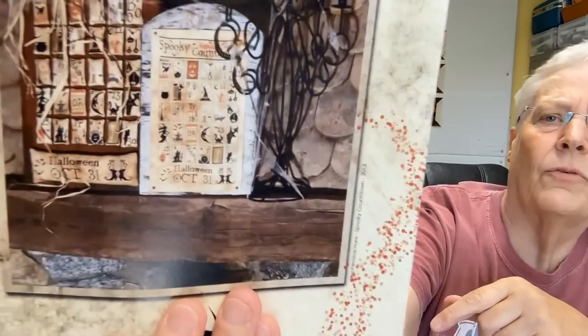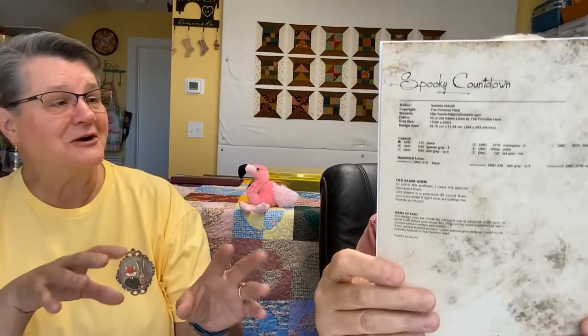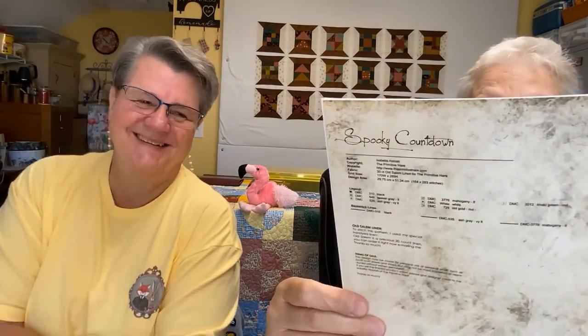But what I want to do is make those into ornaments for my tree. I'm not going to do the whole thing. So you bought the chart just to pull out pieces. Well, all of them, though. Okay, I mean, you're right. I'm, is it fickle? What's the word? I don't know what the word is. But these would be nice little ornaments. I'm always on the lookout for smaller ornaments. I don't like the big things.